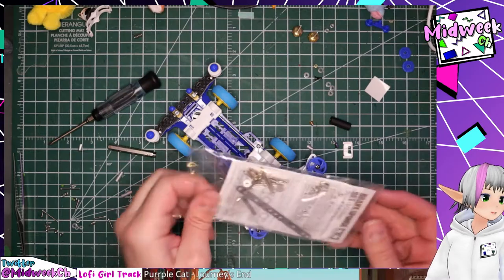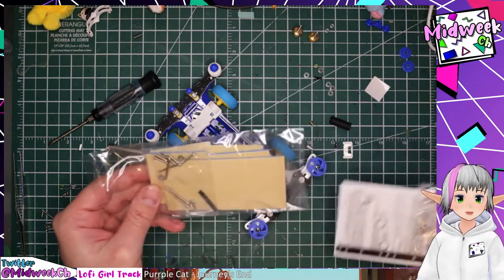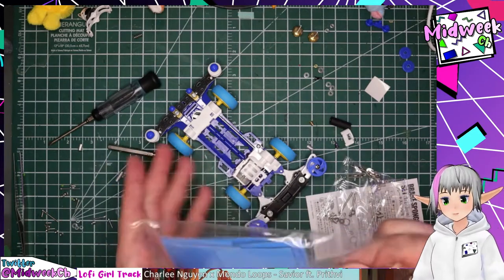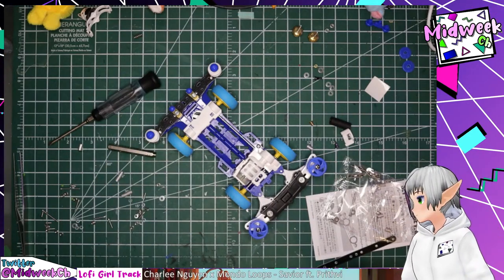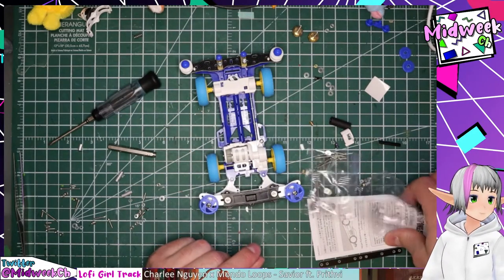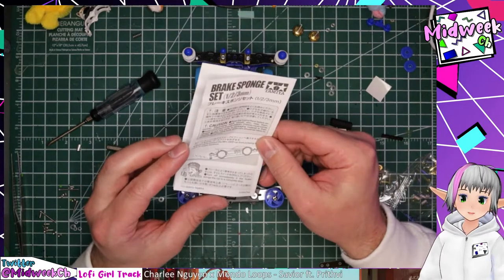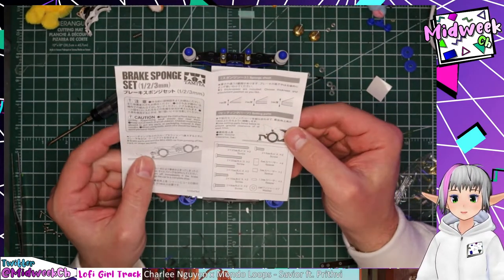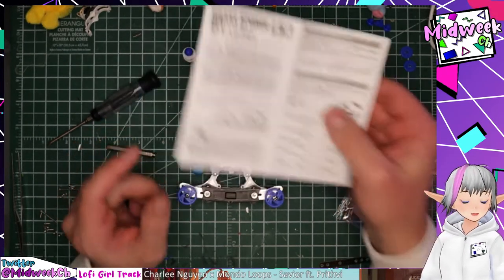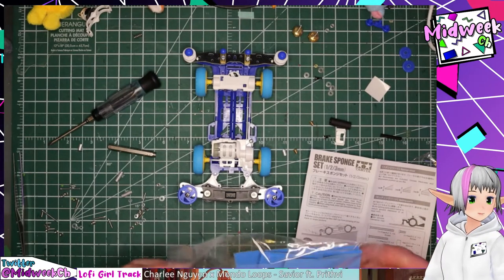All right. Let's take a look at this at least. I know we won't be installing the sponge right now, because we don't have a track to race on right now, so the sponge is irrelevant, because I don't know what thickness of sponge I need and stuff like that. Minimum ground clearance 1 millimeter, see? Oh, but I should have one of these sponges to be 1 millimeter. So I could use this to verify car thickness.